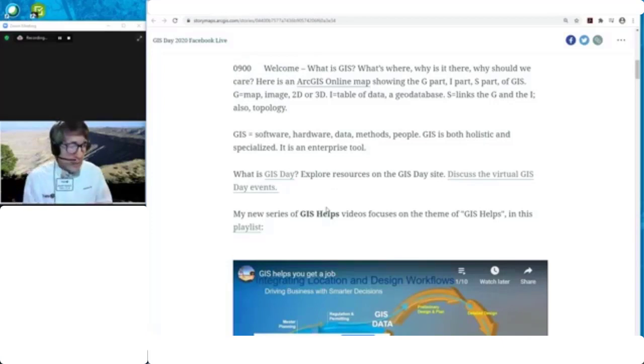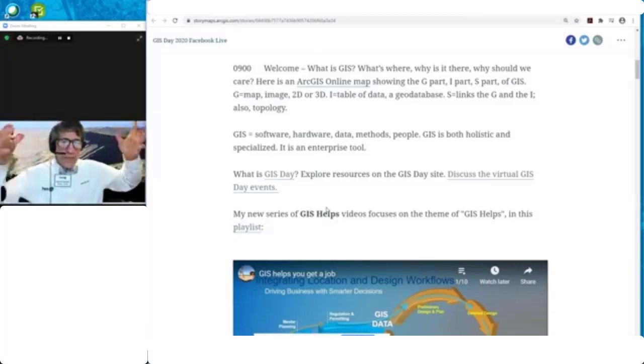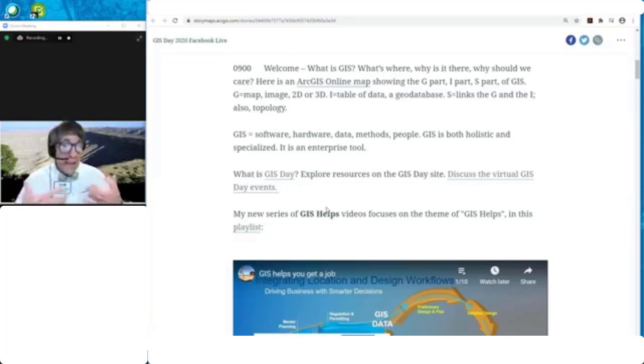It's also sometimes referred to as this way: software. So we've got some tools, hardware. We've got a computer and some field tools, some field apps, and some mobile devices, methods, workflows, and spatial analysis tools, and people, the most important component, the network of people actually using this. Also, I like to think about it this way. GIS is a holistic kind of way of approaching the world, looking at the atmosphere, the lithosphere, the hydrosphere, the anthrosphere, the biosphere, all of those systems together holistically, how they interconnect. So the carbon cycle, the hydro cycle, etc.